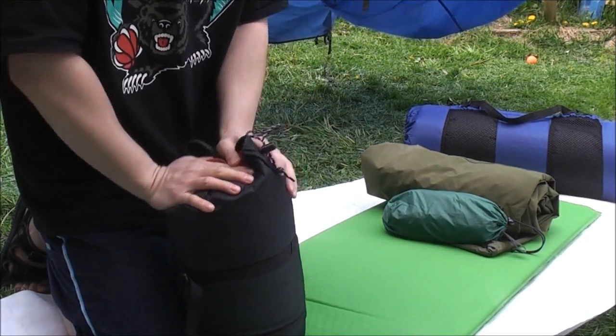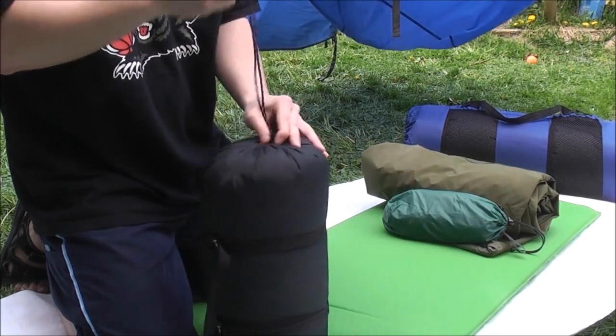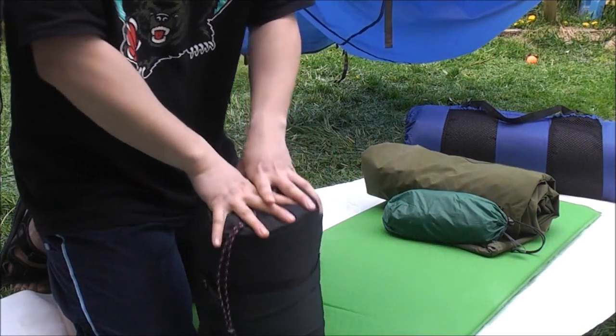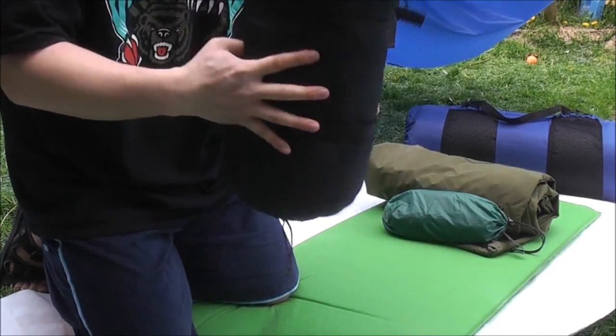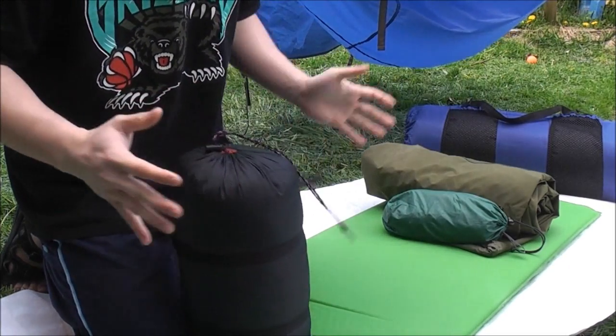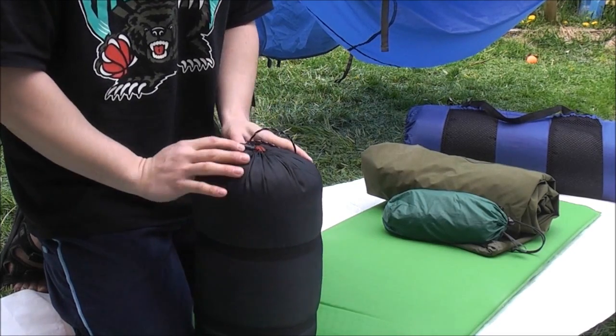I absolutely love this sleeping bag. I have not bought a replacement for it yet because I'm too cheap and I don't want to spend that money yet. But it's heavily compressible and it gets even smaller. Minus 27 Celsius, folks. This is a super duper warm bag. I've never ever gone cold in it.